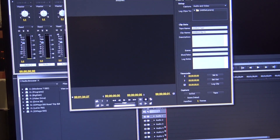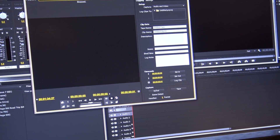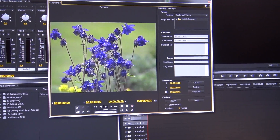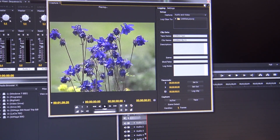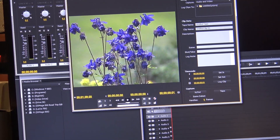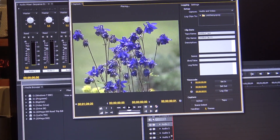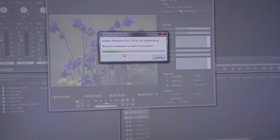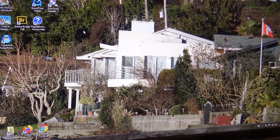For example, I just plugged it back in. If I bring up the capture window it should fire up here. I think it stopped the camera — let's go back into playback. But if I unplug this thing hot and then try to plug it back in again, it's going to crash for sure. I've got playback going now but nothing's happening on the computer. I can't even close down the capture window — if I try to close it, Premiere crashes. So any work that I had done I would have lost. Keep that in mind. That doesn't happen with any of my Sony gear, but it certainly does with this one.